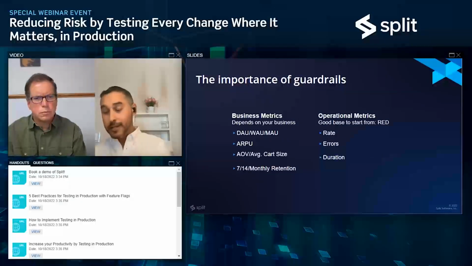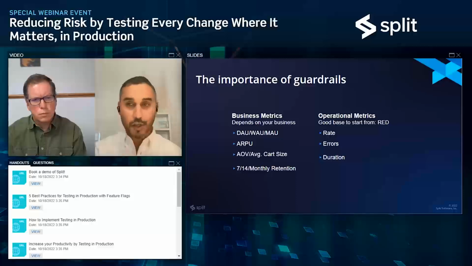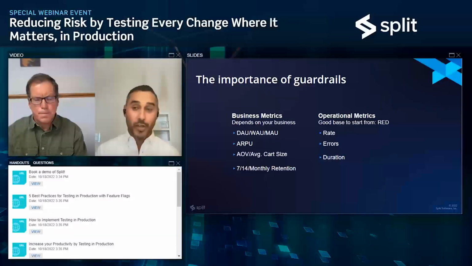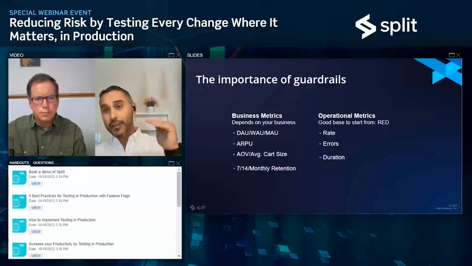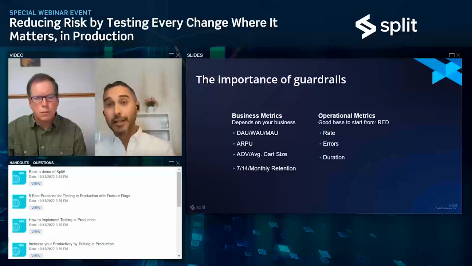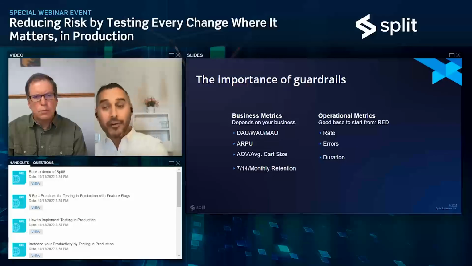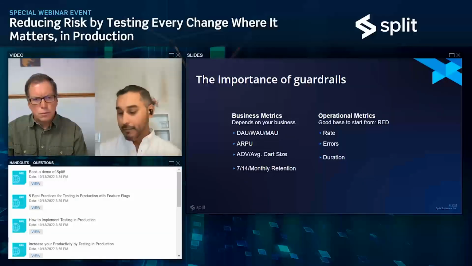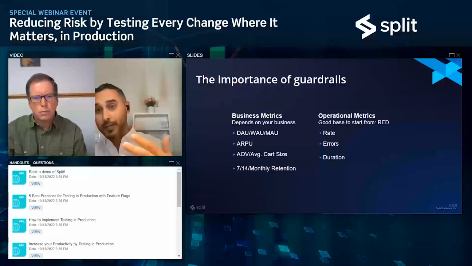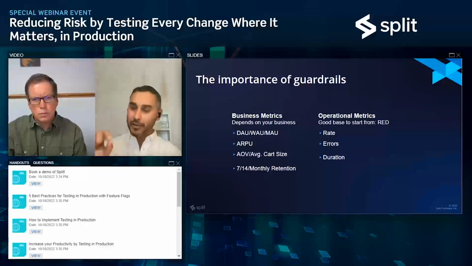Now, depending on your business, depending on your implementation, depending on what your particular solution is, there might be other technical things that you're looking at, right? When you have a mobile UI, a mobile app, the crash-free user rate is massive. You really want to maintain that crash-free user rate as high as possible for a mobile app. So you might want to track crashes and the amount of crashes that occur, instability. When it comes to other systems, you might want to start tracking increases in memory usage, CPU utilization. Those are much harder to get at a metric-by-metric level and user-by-user level, but those are potentially things you want to track with every single change.